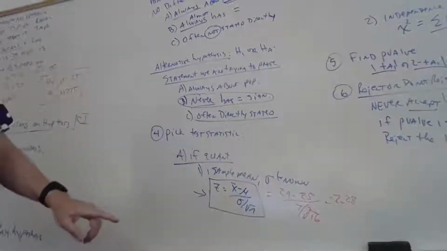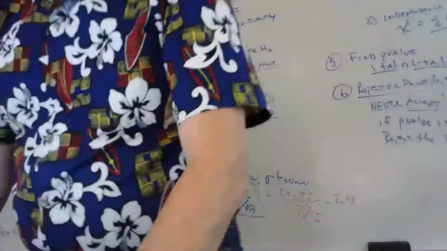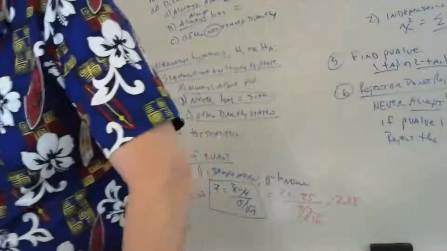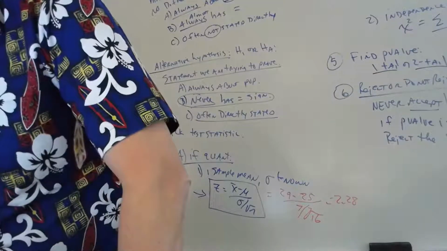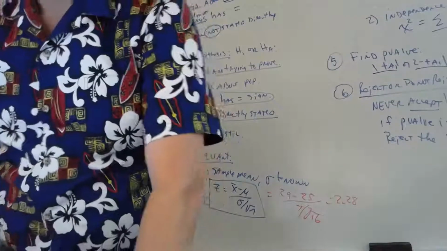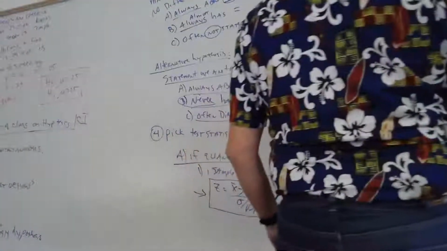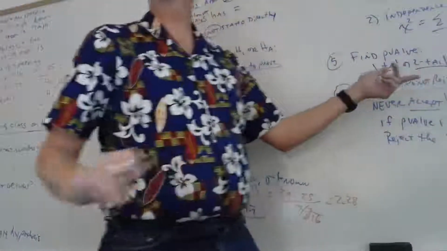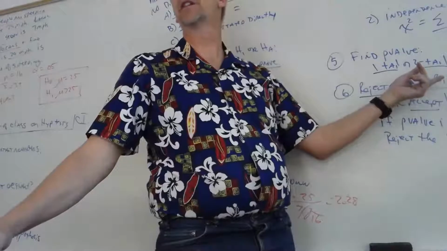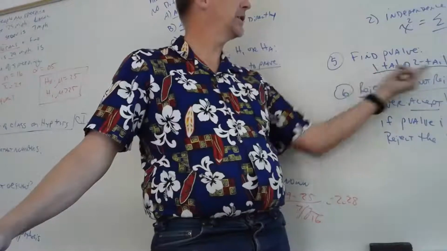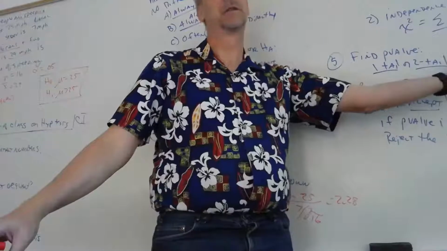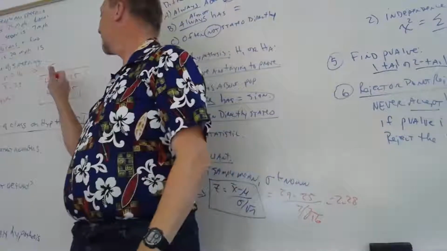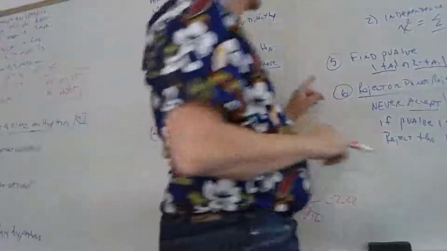You guys know how to find the p-value, right? It's going to be 1 minus this of 2.28. I get a value of 0.011 p-value. Now, if this was a two-tailed test, is it a two-tailed test? No, so I'm going to take it as is. If it was a two-tailed test, I would double that. So that's why we care if it's a one-tailed test, because I only care about greater than.